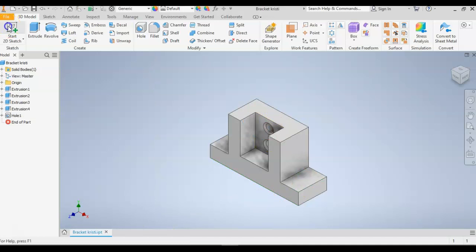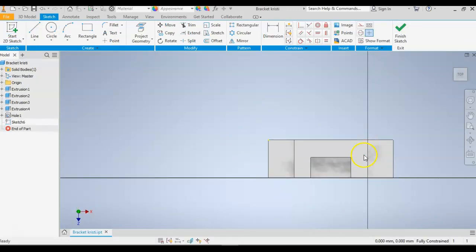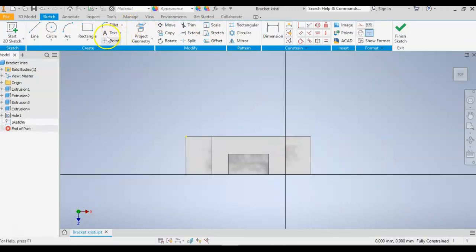So I always have to start a 2D sketch and say, hey, I want you to sketch right here. I'm going to slide this off to the side, and I'm going to drop a point. I'm going to drop a point here, and I'm going to drop a point here. I'm going to dimension them. Remember, edge to point, and then perpendicular to that, those two sets of parallel lines. And I am going to place this from that edge over, 16, and hit enter.